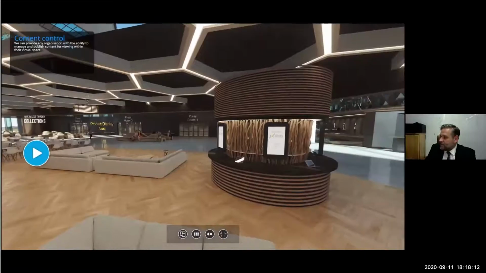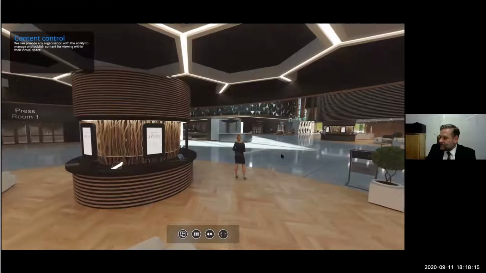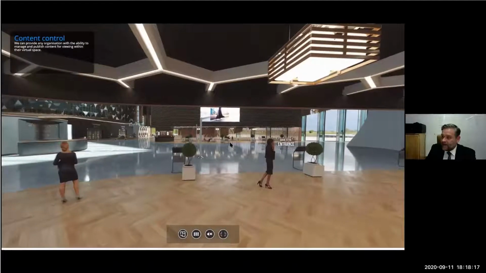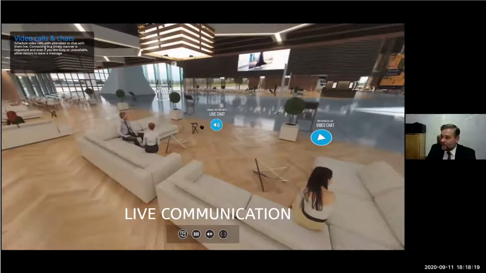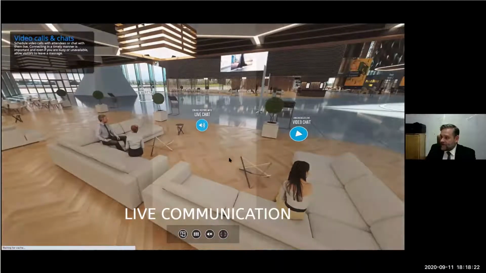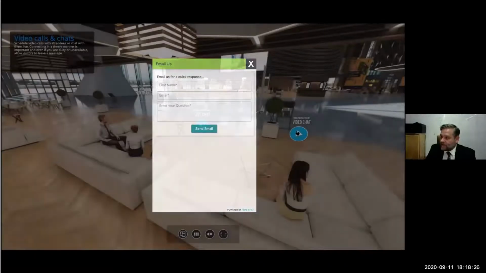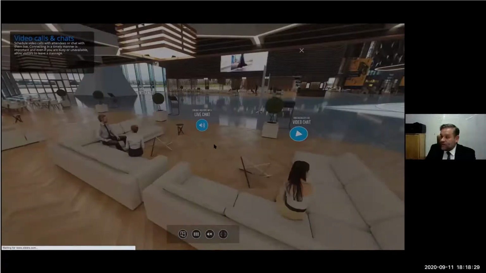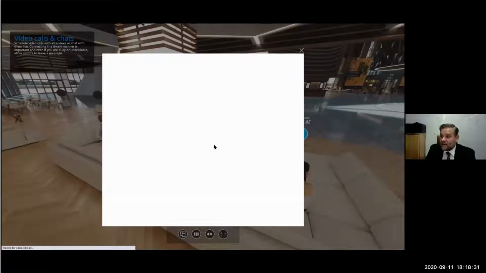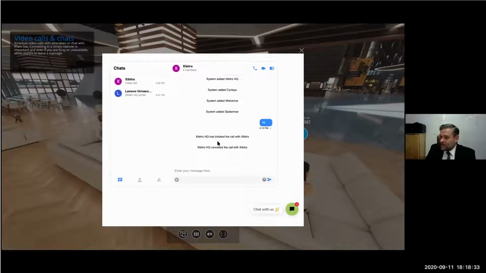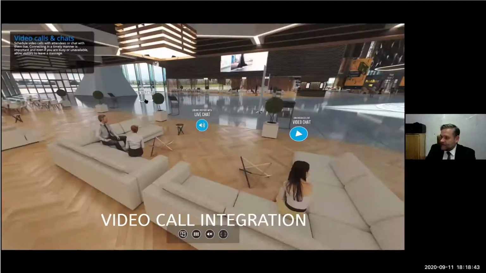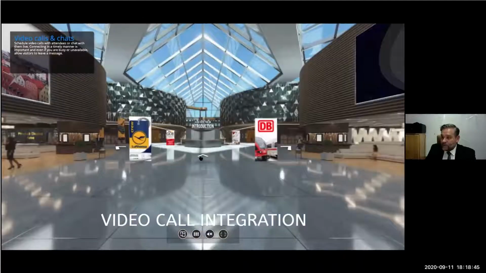Let me just move maybe to the other side of this environment where we, for example, can chat or we can have a live call with somebody. So for example, here, live chat, this could be with the organizer. And later when we go into the exhibition halls, you can also communicate directly with exhibiting companies. We will have a conference hall we're going to visit. So here I can just click on video call and then I'll be talking to that person manning the event. We can put a chroma video.